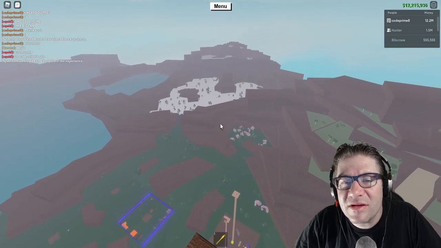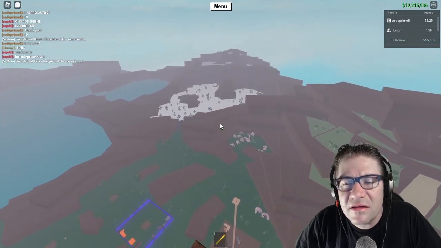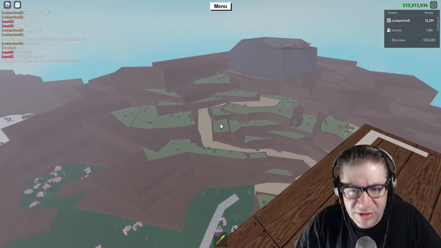Man, it is really hard to tell over there. Like, I can't tell. Should I give up the ghost and just run? Go to the next server?